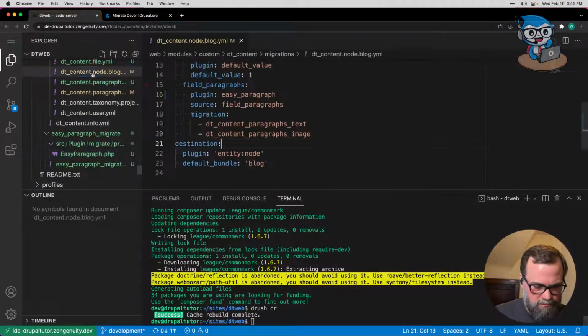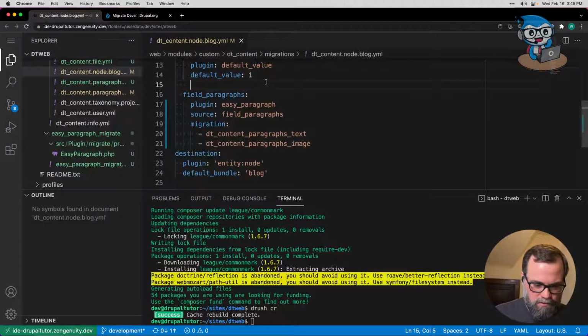So let me just see. Maybe I just need to add path in here to tell it that it should also include the path.